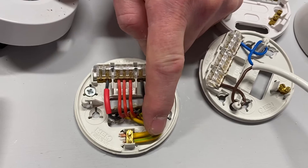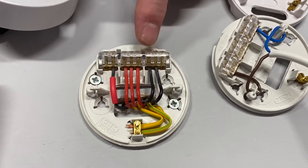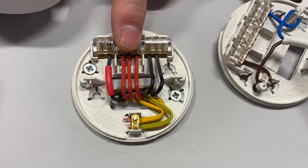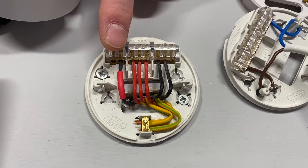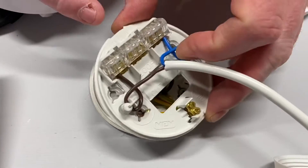If you're looking at a very old installation you might find the CPC is solid green, but we're looking at green and yellow for our circuit protective conductors in here — even pre-2004 used green and yellow as the CPC colour. So that's our arrangement with the old cable colours. To recap: black is our neutral, red is our permanent line connection, and a black conductor identified with red sleeving is our switching line conductor.